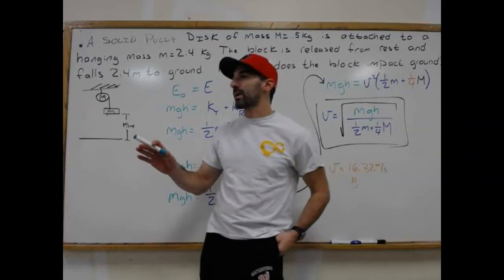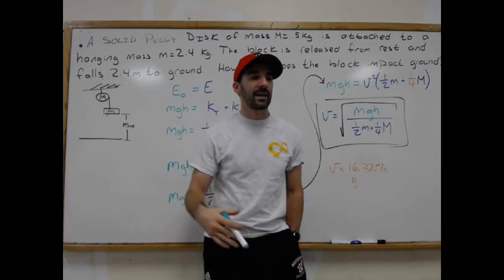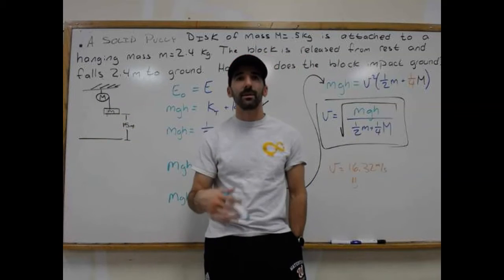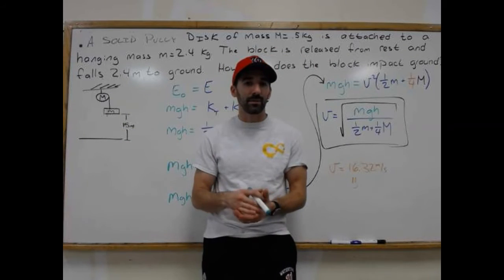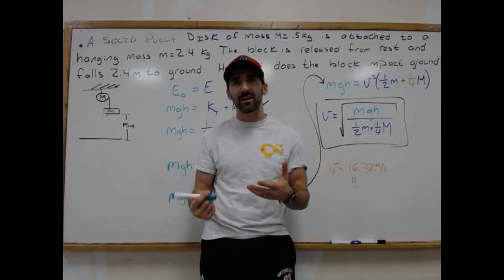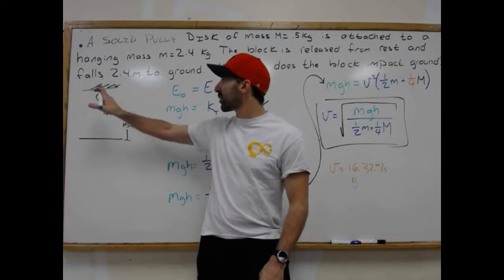Today we're going to talk a little bit about energy, conservation of energy. More specifically, we're going to talk about some rotational kinetic energy and some translational kinetic energy at the same time. This is a very classic problem, and it's a real-world problem. Often we say, let's pretend our pulley doesn't have any mass. Well, today we're going to talk about a real pulley.